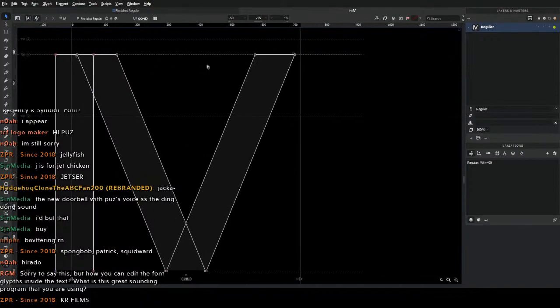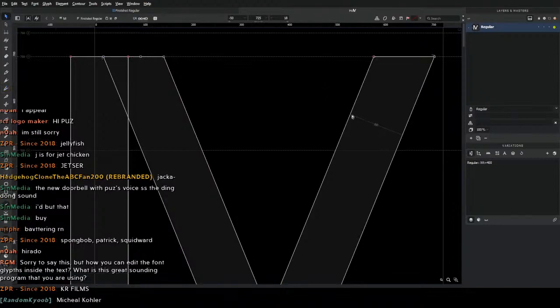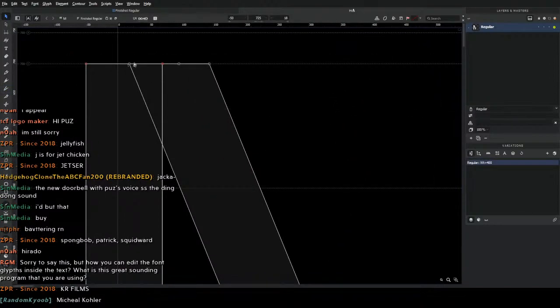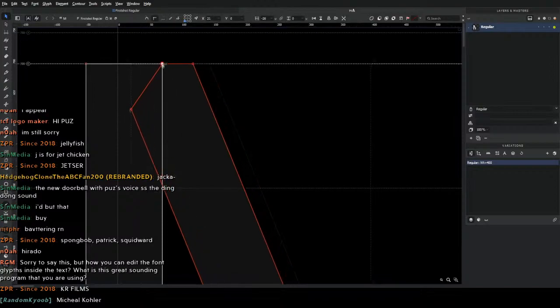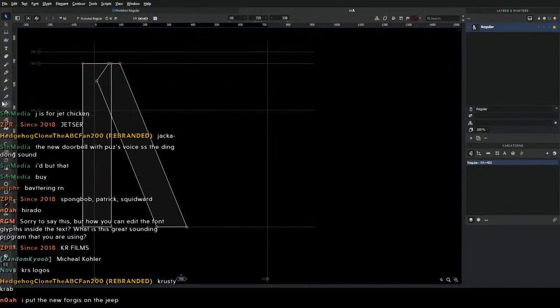How do we make this look good? Well, that's a pretty easy thing to answer. What you got to do is, well, let's get rid of this right side. We don't need this right now. The M's going to be symmetrical. So we're going to bring this down, I'm going to pull this over here. And then gonna do the same thing to the bottom. We're gonna have, like, this is essentially a hexagon now.